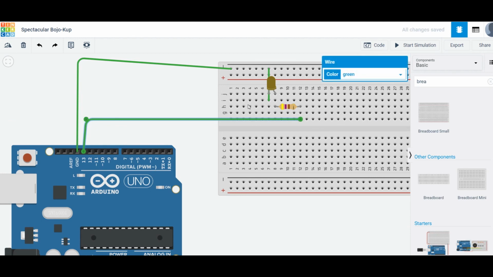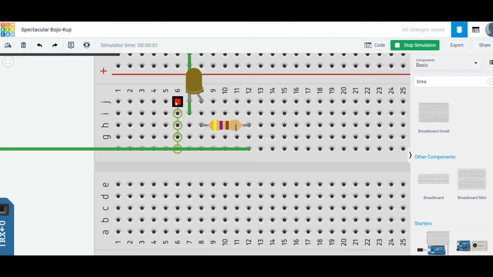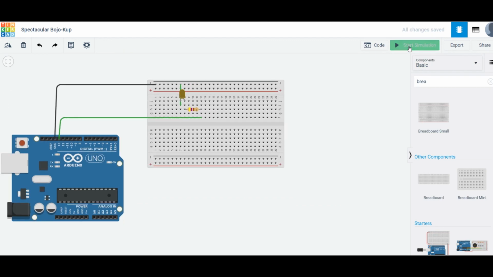And you can change the color of those lines by clicking on them. Let's first test if everything works. Okay. Now let's add the button and make it so that when I press the button, the LED turns on. When I release the button, the LED turns off.